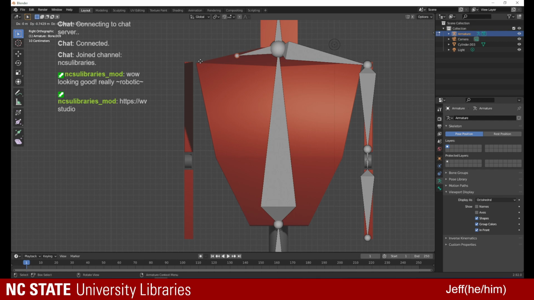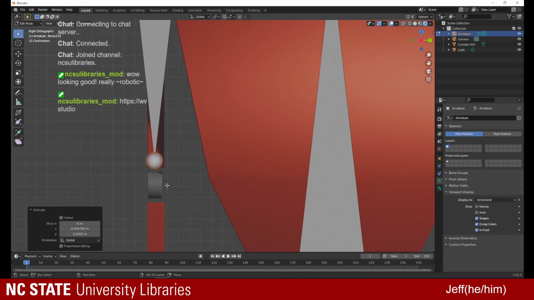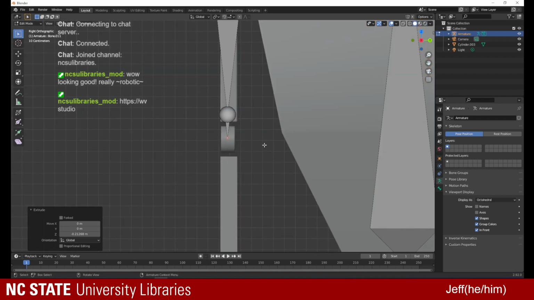Here, and we'll extrude in the other direction. E, zoom in. Keep doing that.